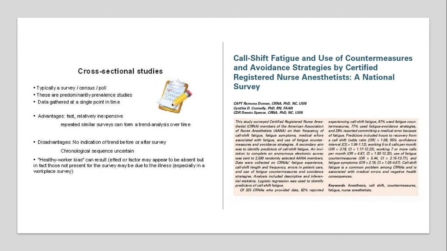And so the example of this one was the study that Dr. Doman did a few years ago that was published in the ANA, which looked at call shift fatigue prevalence rates through an electronic survey method, and then went through and did some regression analysis to identify predictors of call shift fatigue based on some of the respondents' answers to the questions.